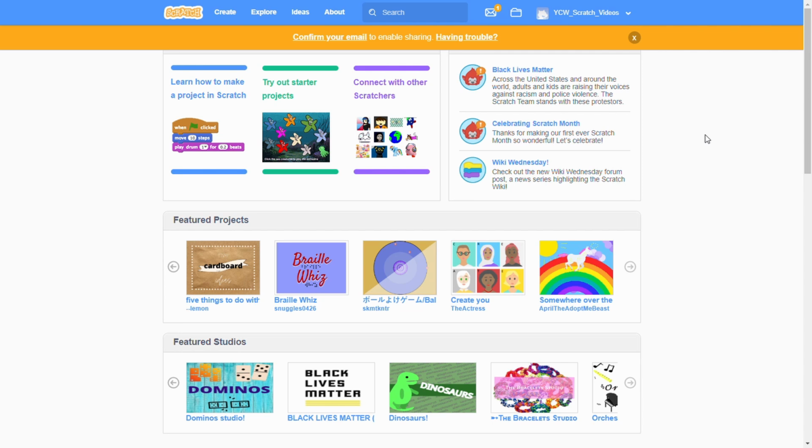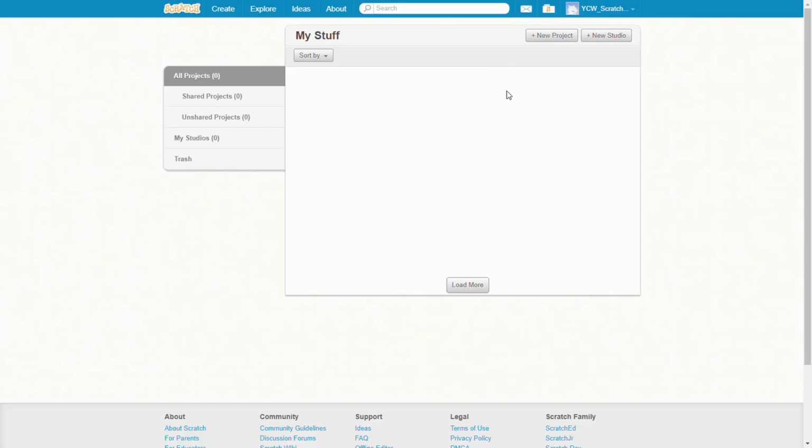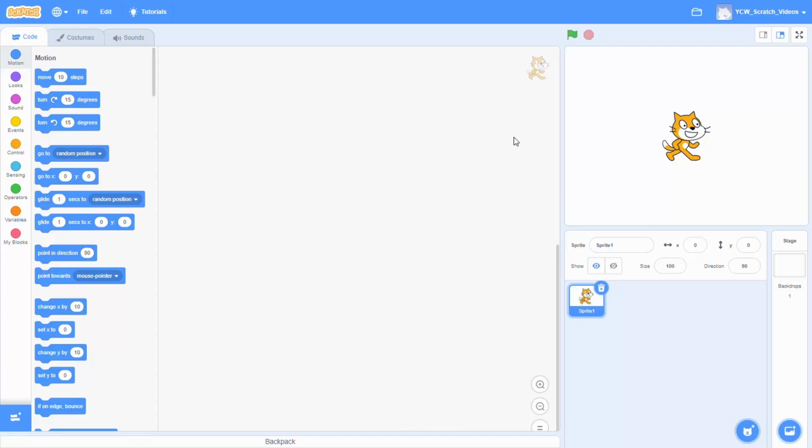So before, I already assume you have a Scratch account. If you don't, you can ask your parents to create one for you. Or if you have your own email, school email, you can create your Scratch account using the school email. So to create your project, you are going to want to go to your folder, My Stuff, right? Then you're going to want to create a new project right here. It'll take a bit of time to load. And now you should be somewhere here, okay, with the Scratch Cat logo.